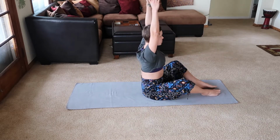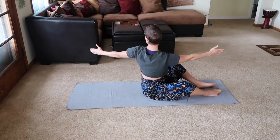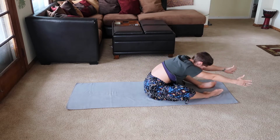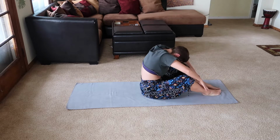Lengthen to the top. Open those knees, twist. Everything comes back to center. Open the knees and twist. Everything comes back to center again. Open the knees and dive down through center. A little bit of a stretch here. And then we're going to stack our way back up.